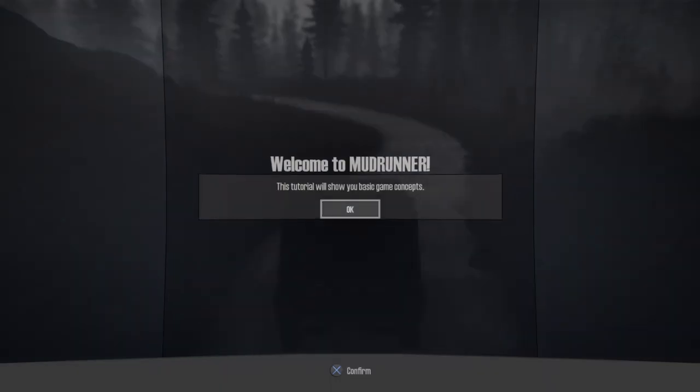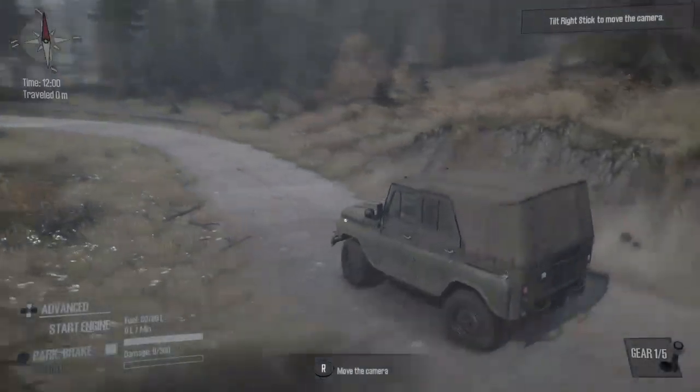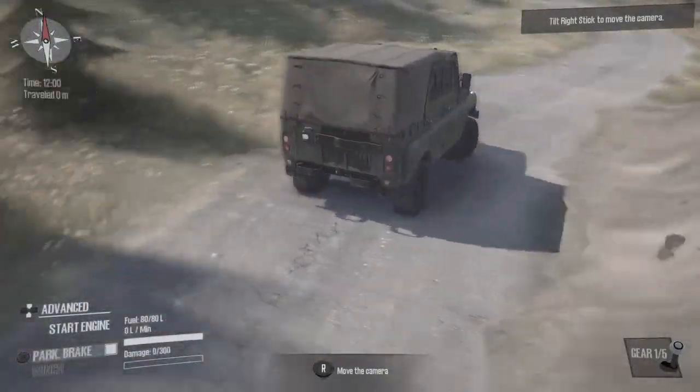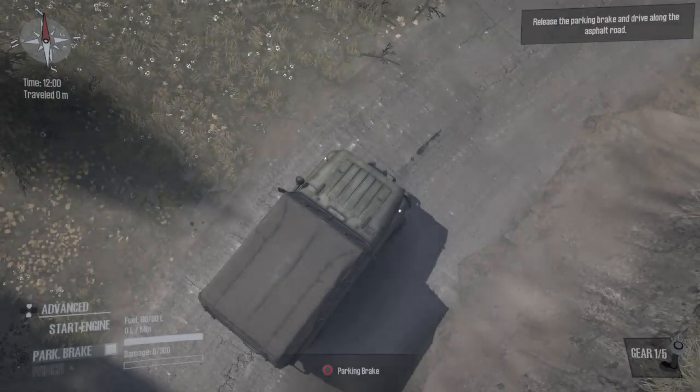Restart. Yes, please restart the tutorial. I immediately drove off the road and now the car won't work. All right, I'm gonna look around. Lovely. That's fine. All right, stick moves the camera. Good. That was the camera mode you're not going to use, apparently.